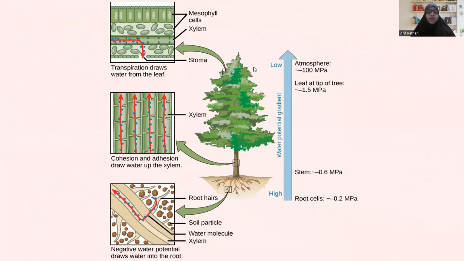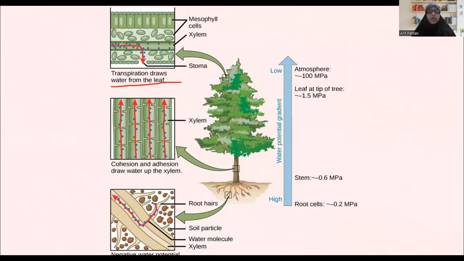Yes, so you have the leaves over here. Transpiration draws water from the leaf. Let's say this is the topmost leaf, and there is water deficit. Now cohesion and adhesion draw water up the xylem in this direction, towards this, where water is getting lost. The uppermost cells are the mesophyll cells, which will actually lose the water. Then you can see over here in this direction, the water potential gradient.